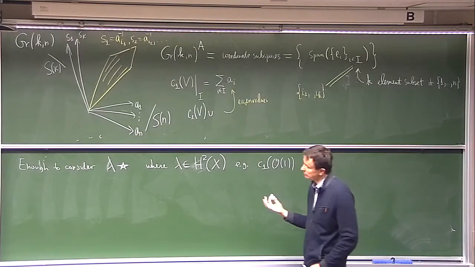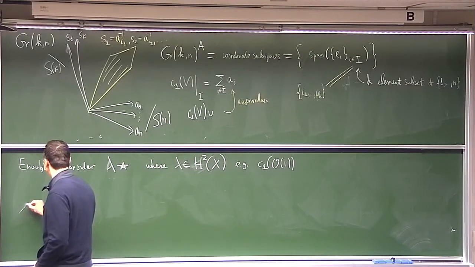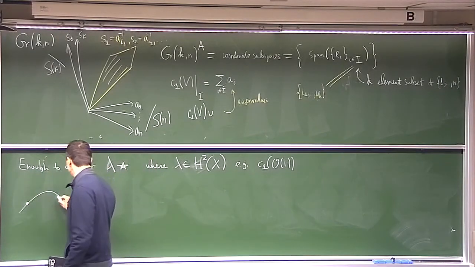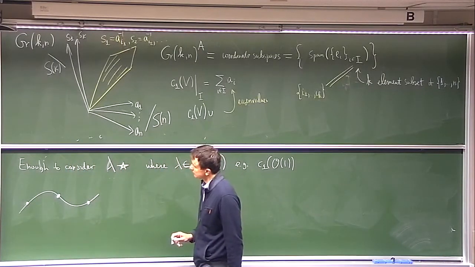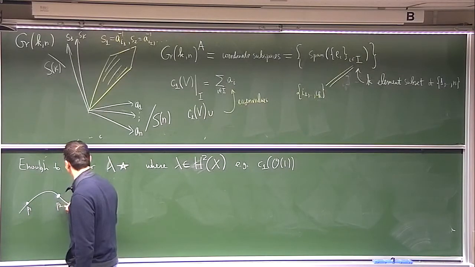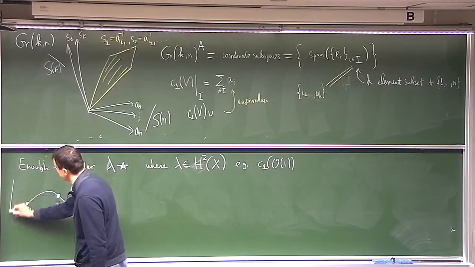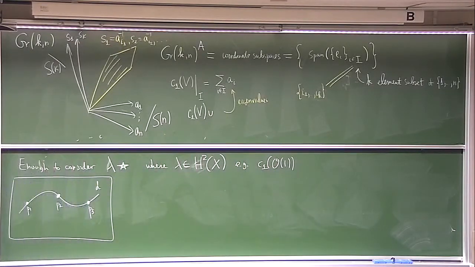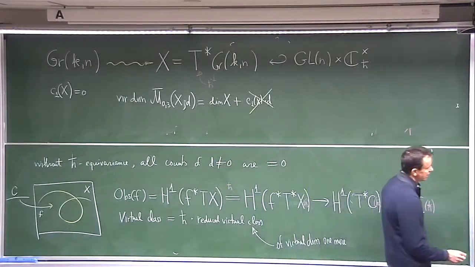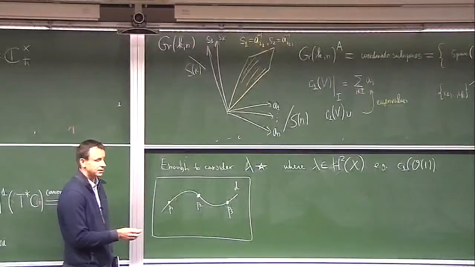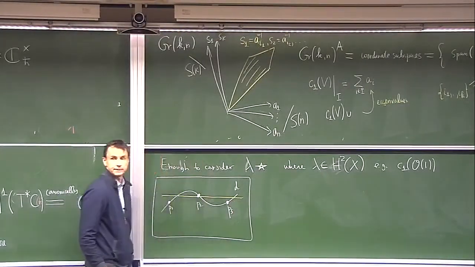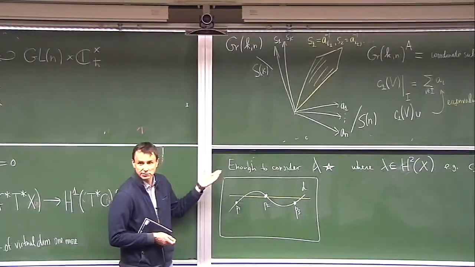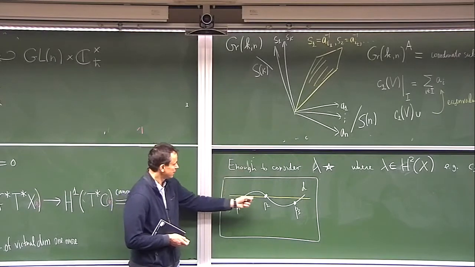Now, when we compute the curve, we're interested in the correspondence. 3 points lie on a curve. So there are 3 points in X, P1, P2, P3, lying on some curves of degree D. This is a picture of my correspondence. And now one of these points is constrained to lie on a divisor. But a divisor will hit a curve in just finitely many points, namely depending on the degree D of the curve. So there's finitely many choices.